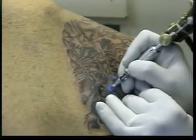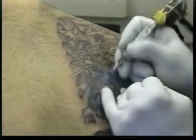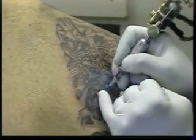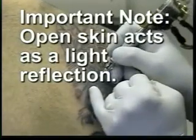Leaving some open skin when you're doing these pieces makes it look good too. You don't have to have everything so solid. Sometimes the open skin acts as a nice light reflection. It gives it a real nice look.